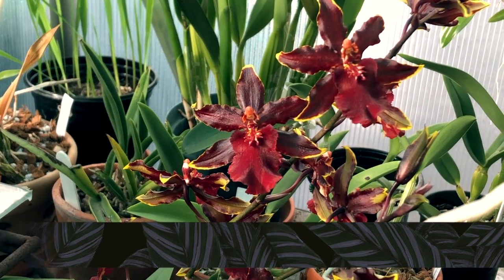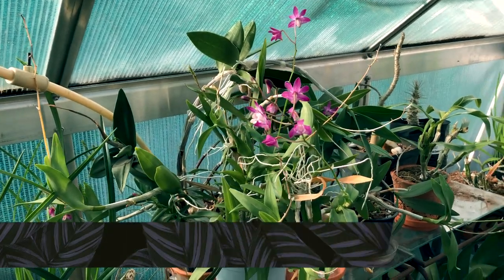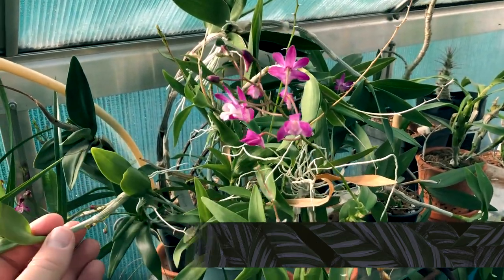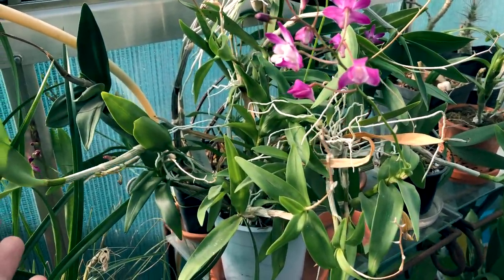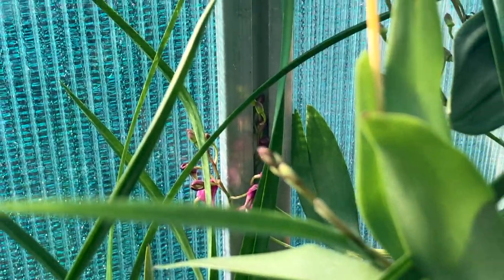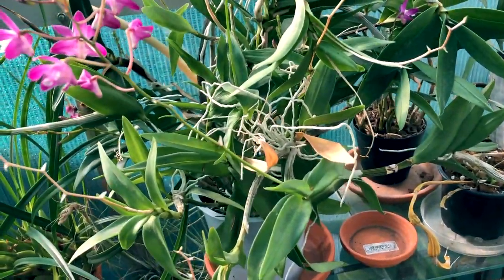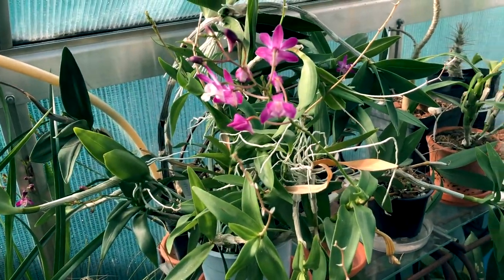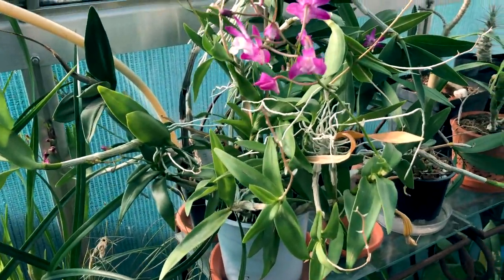The Dendrobium Berioda has become a beast at this point — she's blooming like crazy off every single keiki and putting out more keikis in between the blooms. You can see more blooms forming at the back, but she's looking a bit out of control. I'm going to have to pull off all the keikis and see what I can do, because I have a feeling this one will keiki and flower itself to death if I don't take some action.